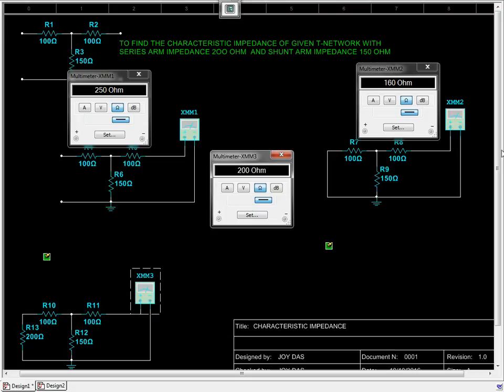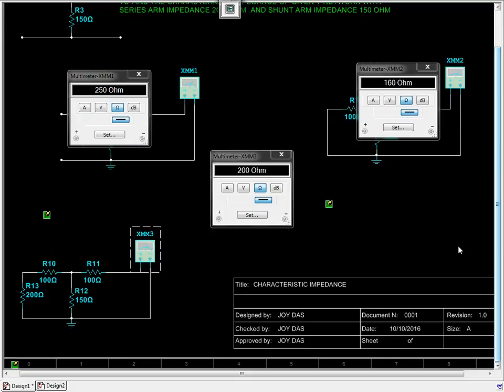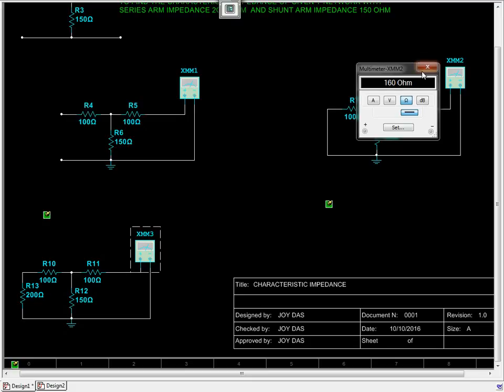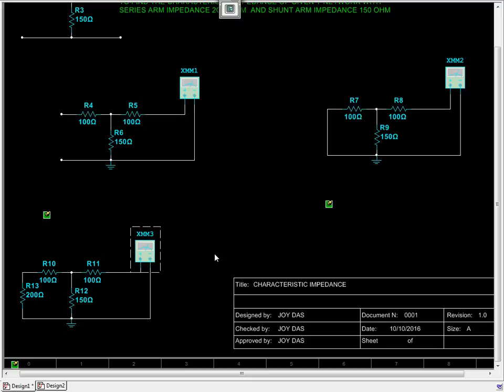That is the main property of a symmetrical network, or characteristic impedance rather. That is, if the characteristic impedance value is known, and we take a symmetrical network, we connect one port of the network with the same value of the characteristic impedance, and we check from the other port of a two-port network, we get the same. That's a very important characteristic of a symmetrical network in order to measure the several characteristics of transmission lines or some other networks as well.